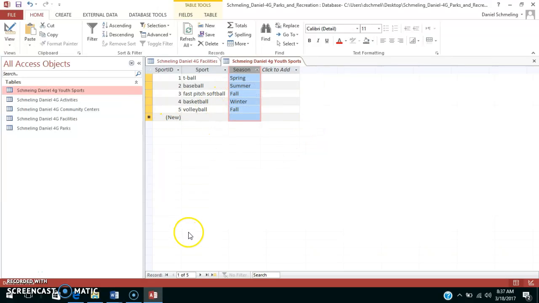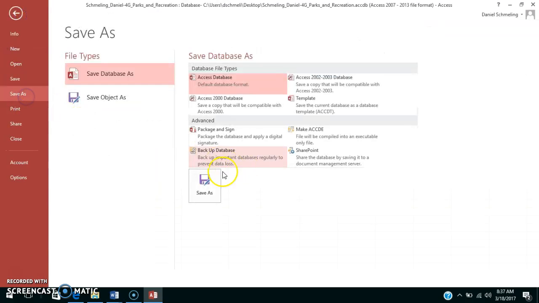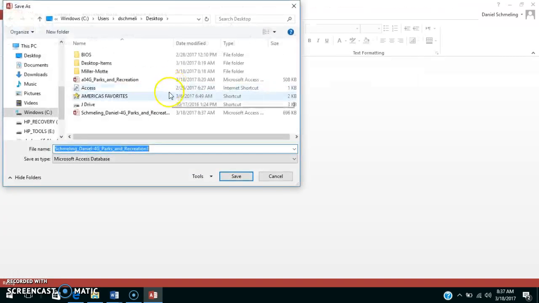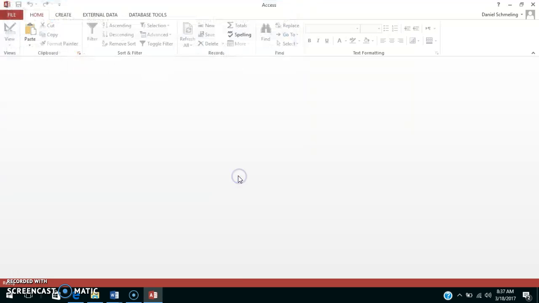And that's pretty much the end of this lesson. You do not need to submit any type of electronical printouts. It's only the database. So once we're done with this, we're just going to file. We're going to save as database. So just want to close all those open tables, which is okay. And that's it, folks. And then you just submit it in Moodle. Good luck.